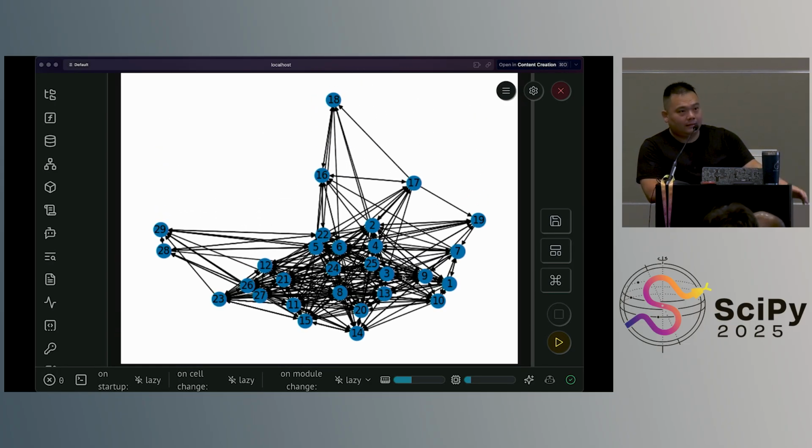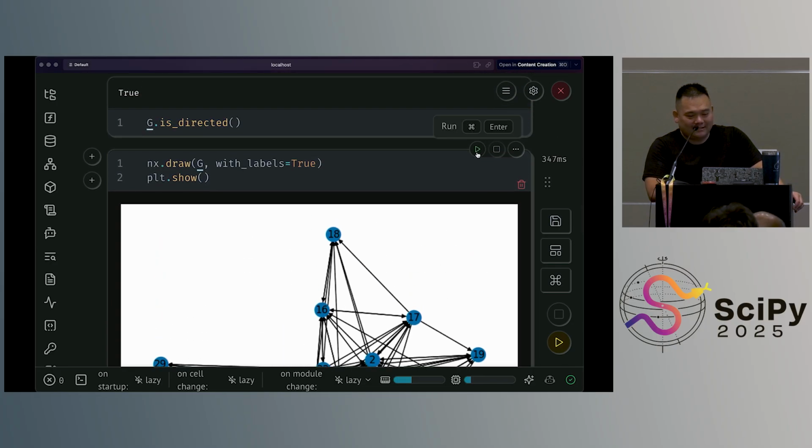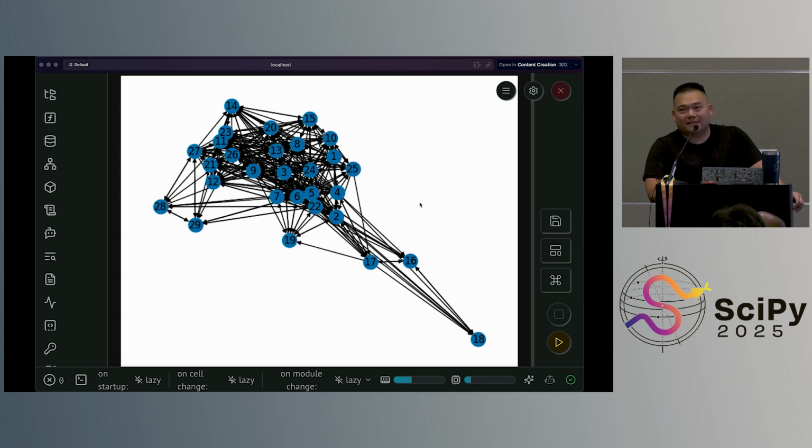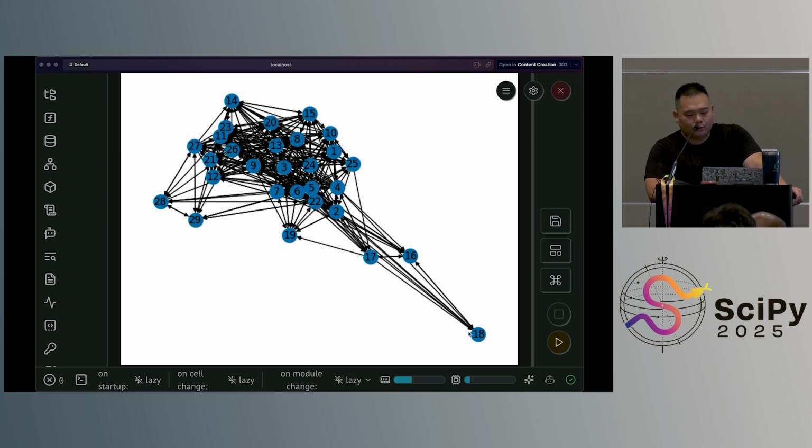Question? Each time I run the plt.show, the graph is slightly different. Yes, good point. That's because the graph layout algorithm is non-deterministic. It's got randomness. If you think about it, we are not prioritizing the placement of nodes anywhere. We're just saying initialize and then let the nodes repel and attract according to the force field defined by them. And then it just settles into its own energy minima, basically. That's exactly what's happening over here. So it's non-deterministic because we don't have a rule by which we place the nodes.